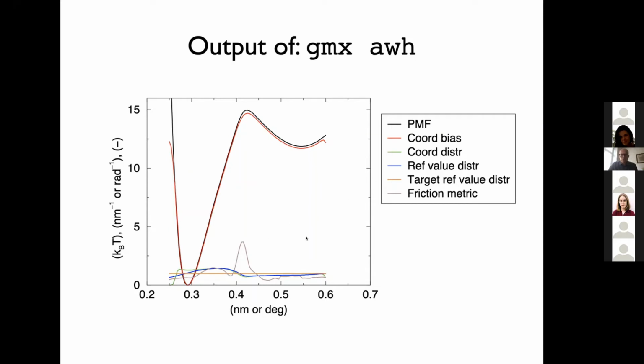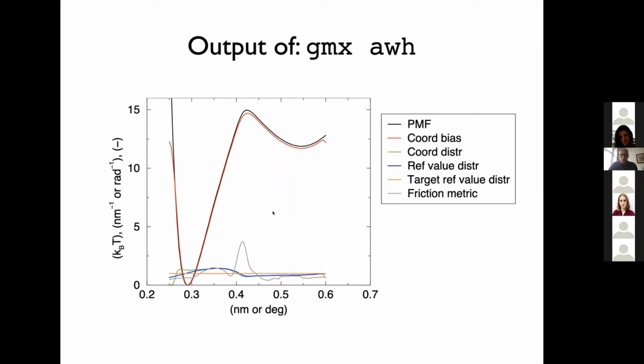There's a reference value distribution. That's where the umbrella is put, which differs for the same reason that the red and the black curve differ, because of the umbrella coupling. So it differs slightly from the green. At the edge you see that the umbrella is not strong enough to pull against this very high wall here. You move the center of the umbrella out with the blue curve, but then the green doesn't keep up. There the force constant needs to be higher, but we don't care what the values are at this wall.